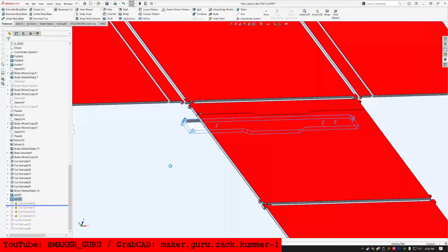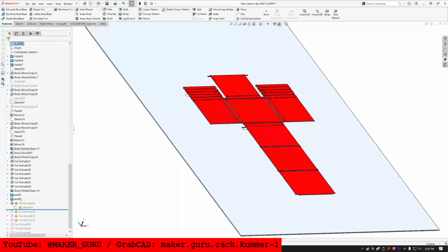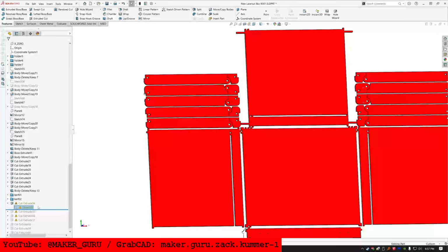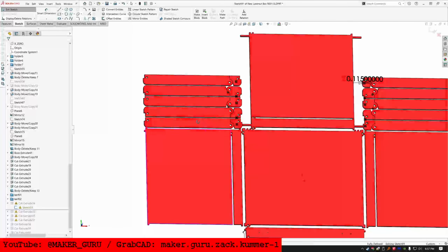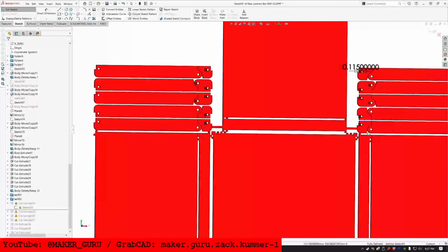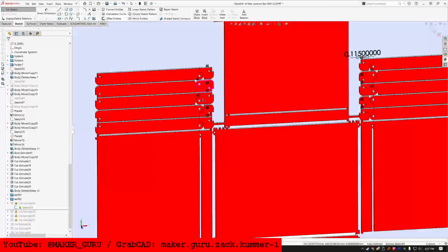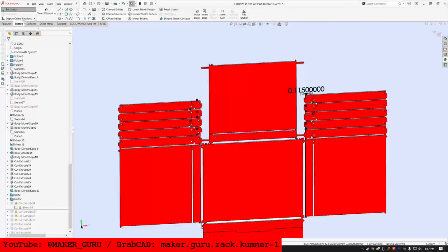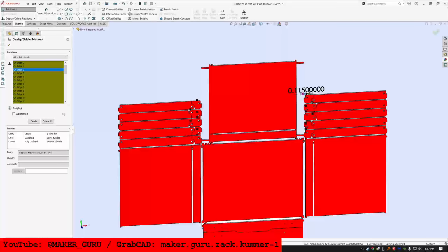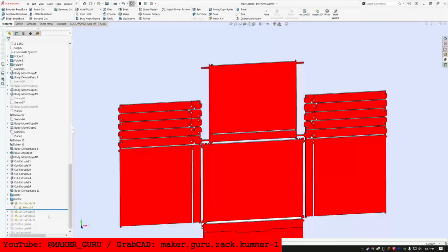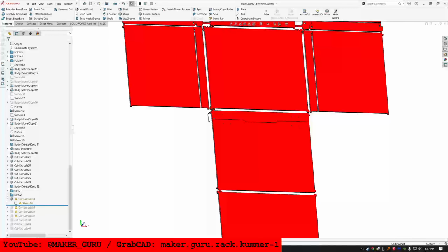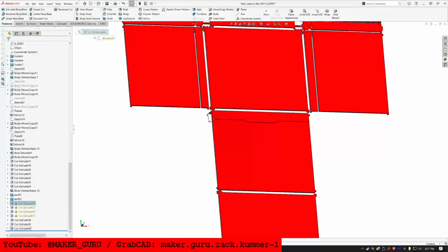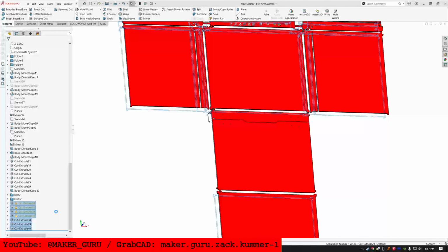And then this one is wrong. And what am I doing in this one? Show me the sketch. Come on. Don't make me edit the sketch to see the sketch. Alright, so I'm offsetting a bunch of holes. And what's wrong with that? What's wrong with that is it's all wrong. Everything about that is wrong. Okay. You know what? It's such a mess. I hate to do it, but there we go. Just nuke them.